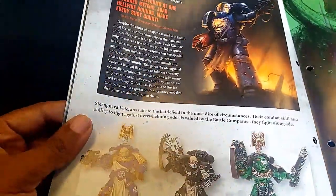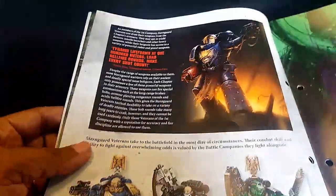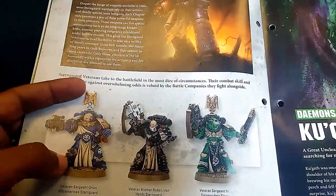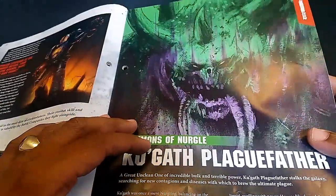And here we've got a few here. So if you can go on eBay and get yourself some cheaper models, your mini marines, it will be well worth doing, so you can upgrade them to veterans. They don't have to have this fancy tabard for that. Look at this.